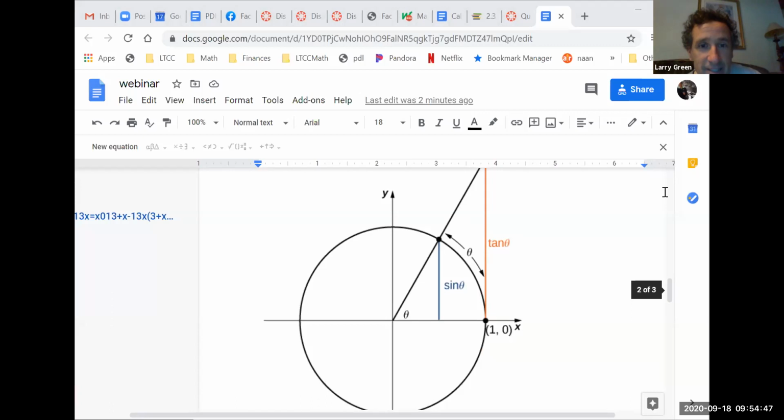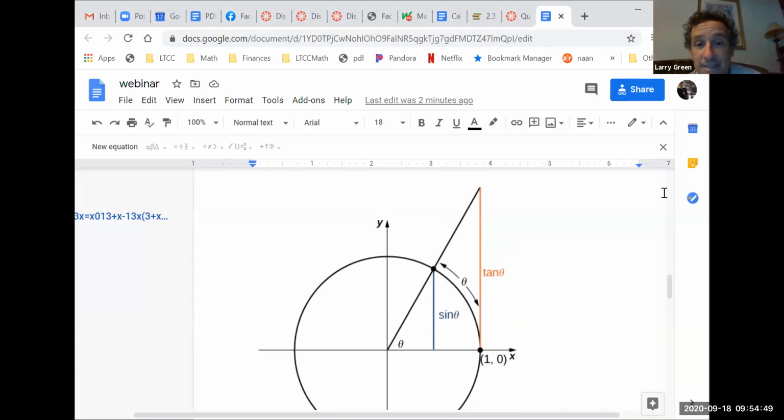So I have a picture, and I copied this from the book. No way I'm going to be able to draw it as nicely as the book drew it, because we need this. Just trust me that we're going to need it. So this is a unit circle graph. What we have here is the unit circle. We have an angle. The height of this point, or the y-coordinate of this point, is sine of theta.